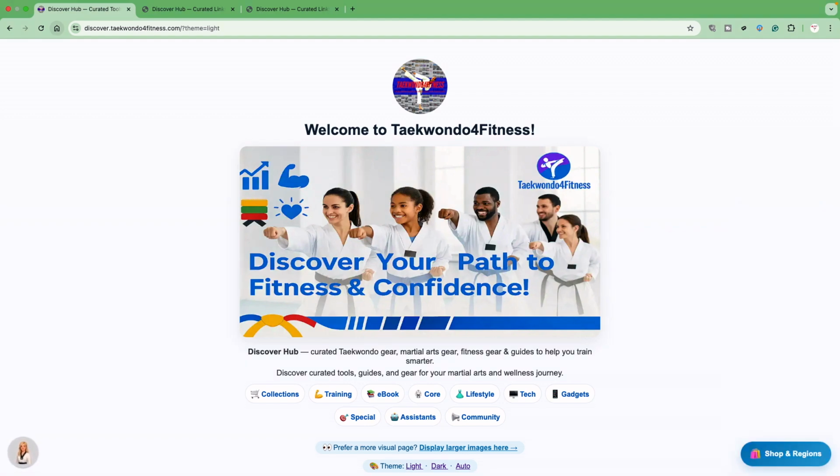What do you actually get when you buy the template? The basic Discover Hub worker file, the premium worker file with the floating quick menu, a step-by-step HTML setup guide written in simple English, and an extra basic versus premium comparison document so you can decide which version to use on your site. Everything is plain text and HTML. You can open it in any code editor, even Notepad. No special tools required.